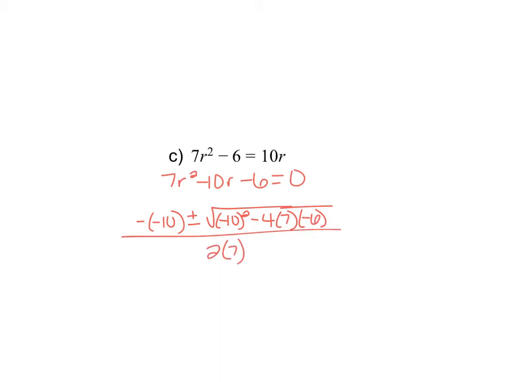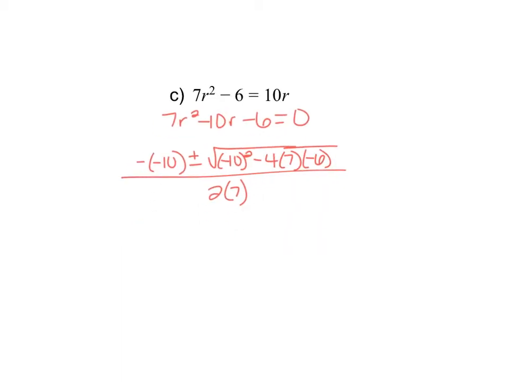Whew, those are some big numbers. That's okay. If you want to work this out by hand, you can, but I wouldn't. So do what you want. Okay, so I'm going to do the discriminant first. So just doing this piece right here. So I'll have positive 10 plus or minus the square root of 268 all over 14.